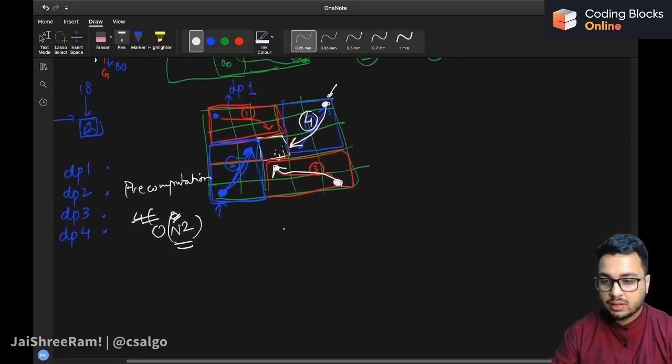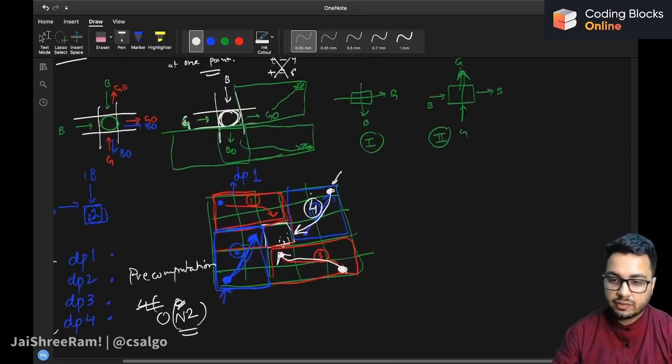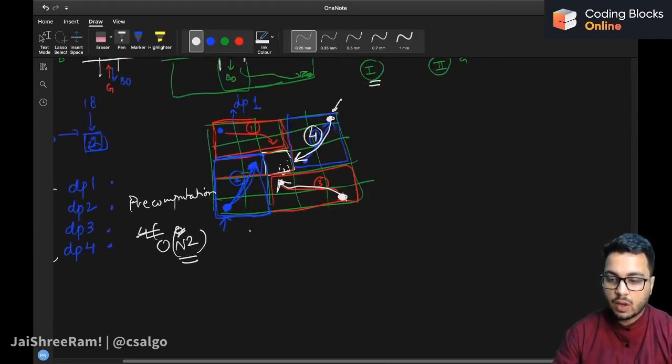Once you have these 4 tables, you can see for the first case how many calories you will burn in total.